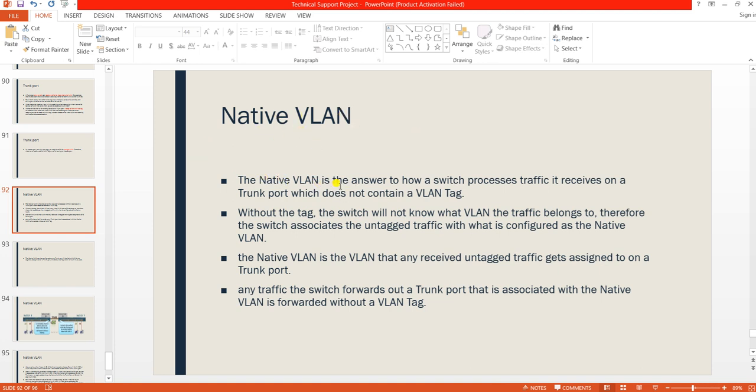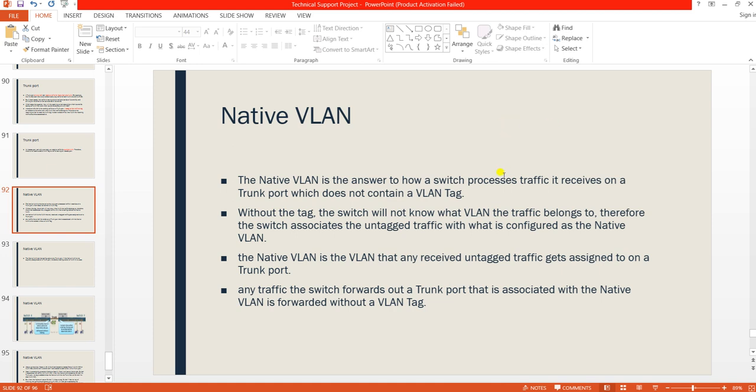The native VLAN is the answer to how a switch processes traffic it receives on a trunk port which does not contain a VLAN tag. Remember on the previous slide, when I went through the trunk port, for multiple VLANs it can reference which traffic belongs to which VLAN by the tags.